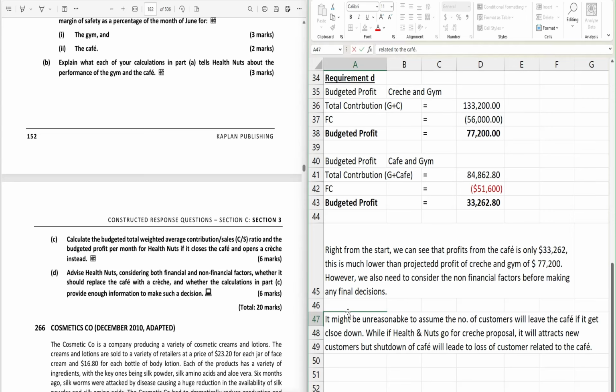and we can also write that if we choose a crèche, in that case parents will leave their children at the crèche. It will make noise, and the new customers who don't have children will get disturbed, so it will be quite difficult for them to attend the gym. So you can write this kind of point in D, and you can also provide this calculation, right? So it will be easy for you to explain. This is how you can approach the question.